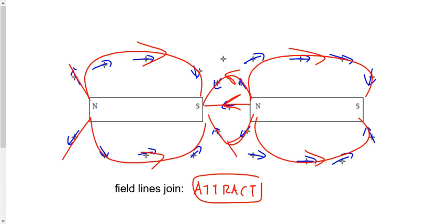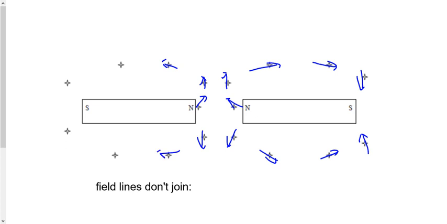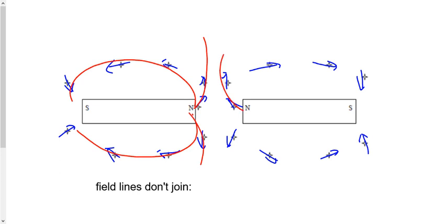One more diagram here. The last diagram, similar number of stars, but this time my stars are going to look something like this. You see they're all pointing from north to south again. Something like this. If we start connecting the dots this time, it's going to look something like this.